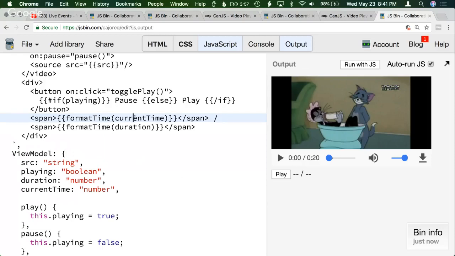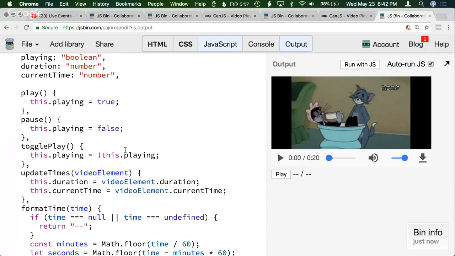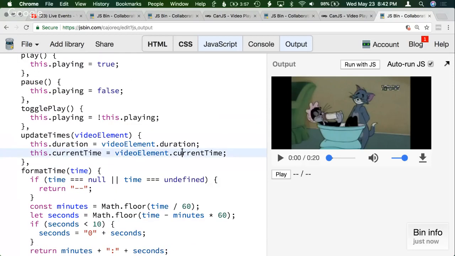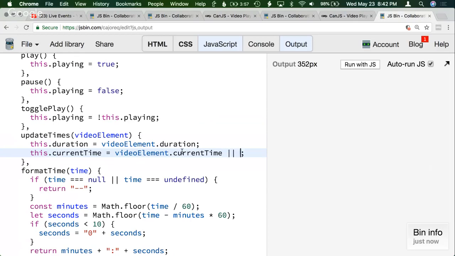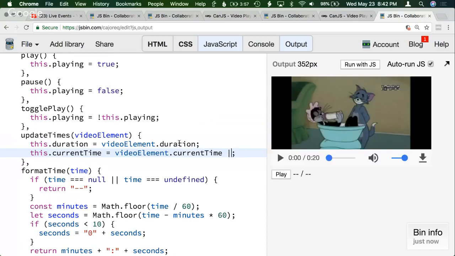Okay. Format time. Cool. What else? Is there anything else that we need to do? I don't think so.